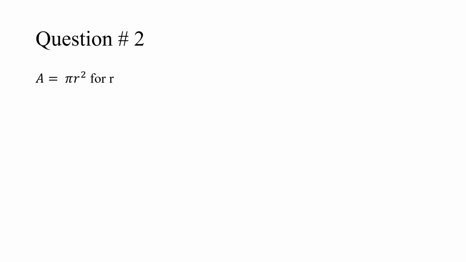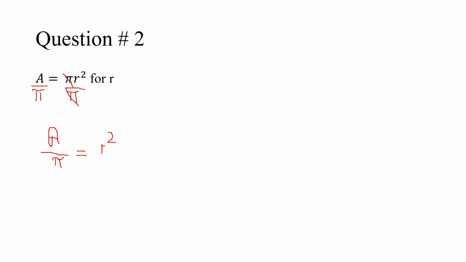So again, we have to appreciate that there is a multiplication sign between this pi here and the r squared. So firstly, I divide by pi. So I will divide here by pi to get rid of the pi. And remember, as we discussed in the previous video, whatever you do on one side of an equation, to ensure that we keep balance, we do the same thing on the other side of the equation. So pi here will cancel pi. And that would leave us now with A, which represents area, over pi is equal to r squared.